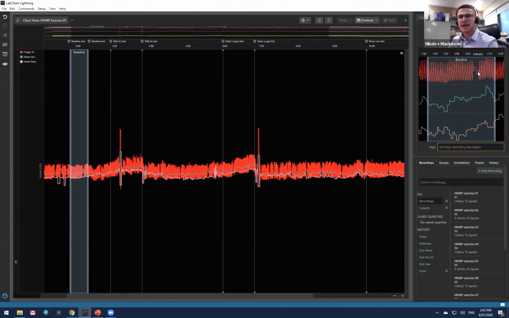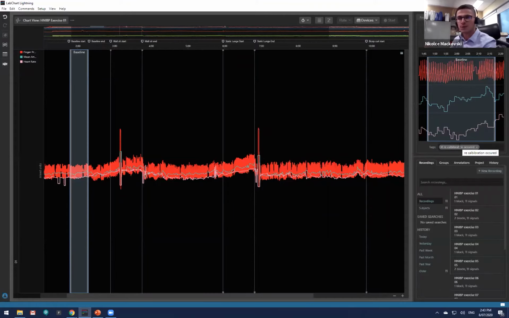But what I can do with the tag, I can just add something extra to it. So here I can just say, recalibration occurred, like that. And then I can just have that. And you can see instantaneously that's now become a tag. So what this does for me is that helps me search for these particular regions.